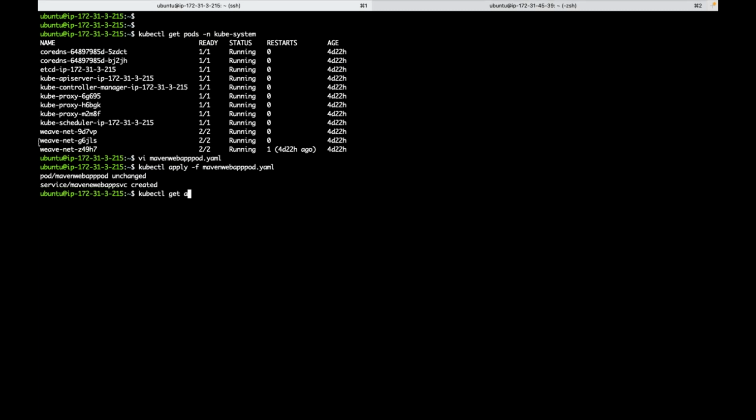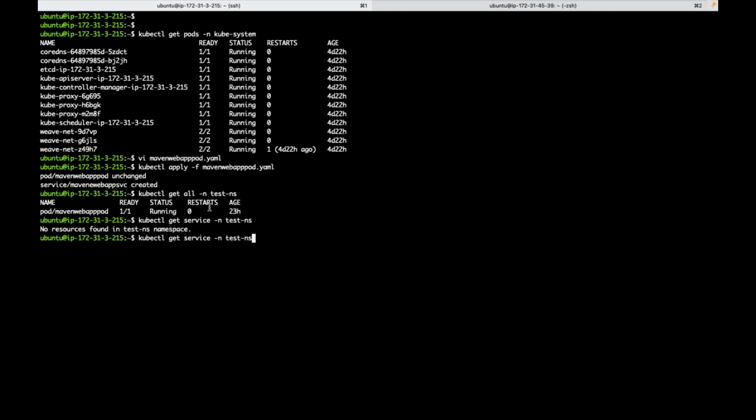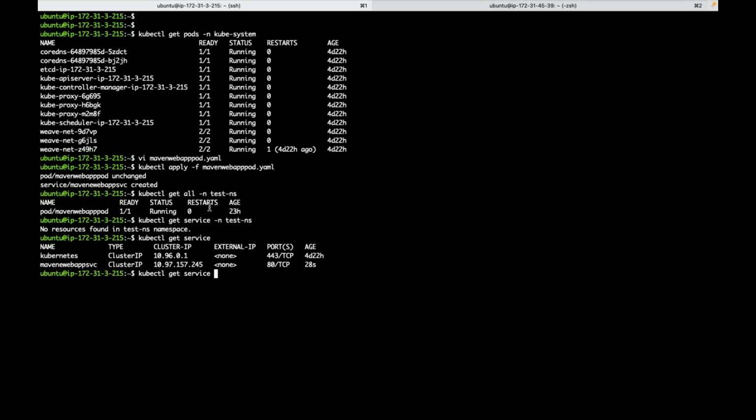If you see kubectl get all -n test-ns, the service is created, but is that service showing here? I am saying all, but instead of all, you can get only the service also by executing this command. Do I have that service created in that namespace? No. But in which namespace is it created? Do I have that service created in the default namespace?